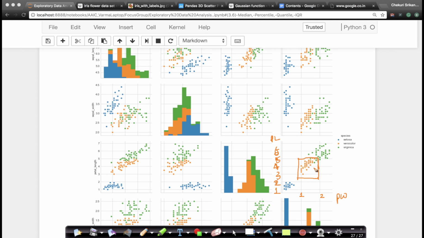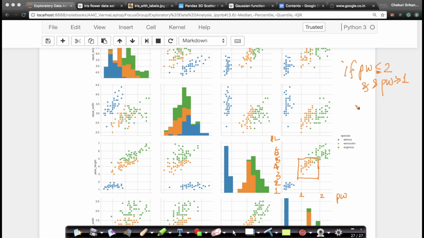So now let's try to put this into a simple rule. So we can say if petal width is less than or equal to 2, or we can just strictly say less than 2, which means this part, because petal width is this, petal width is less than 2, and petal width is greater than or equal to 1, which means this region. So you can think of this line as saying petal width greater than 1. You can think of this line as saying petal width less than 2. So by boxing these two, you're getting this whole region, right? You're getting these two lines. Now what about these two lines?